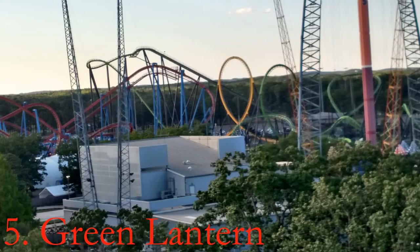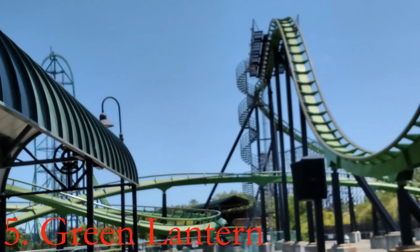It's equivalent to getting the blood rushing to your feet on an invert, but it goes to that spot on a stand-up. And I had that probably the most on this ride, and even though I like this layout, I don't remember this ride being that much. I just remember I had the most pain of any other stand-up on this ride. So it's not a terrible ride, but I know a lot of people share the experience with this B&M, so this is going to take the number 5 spot.